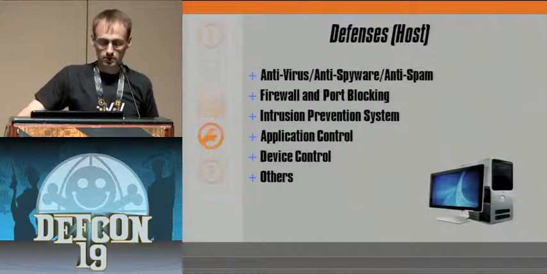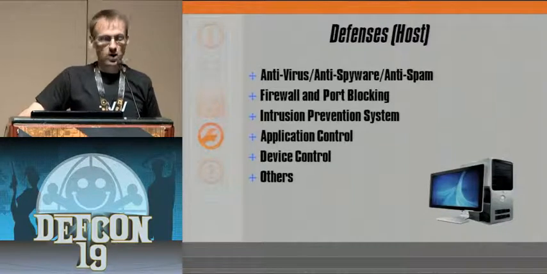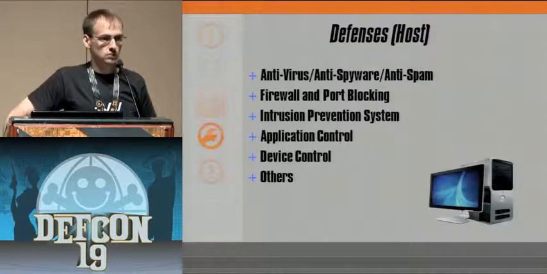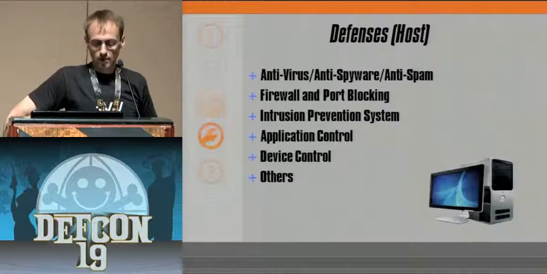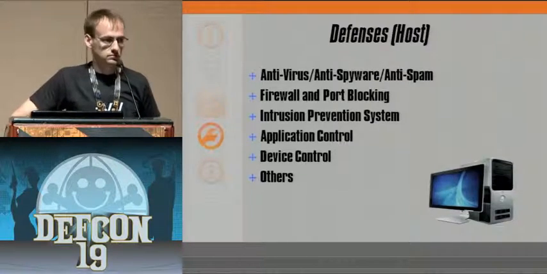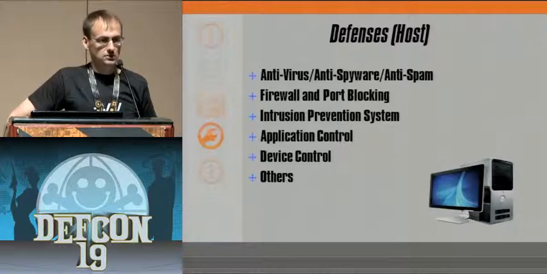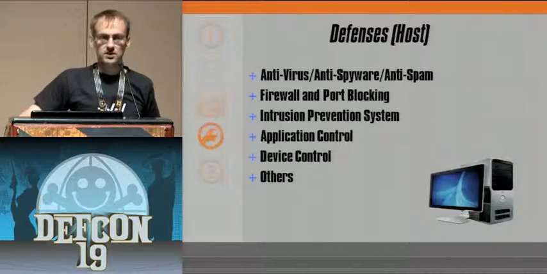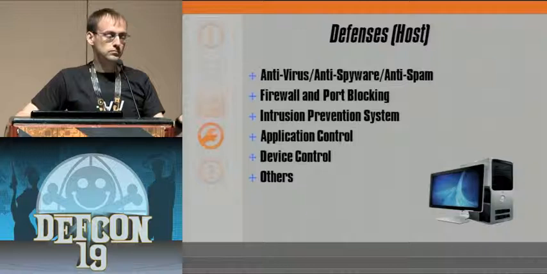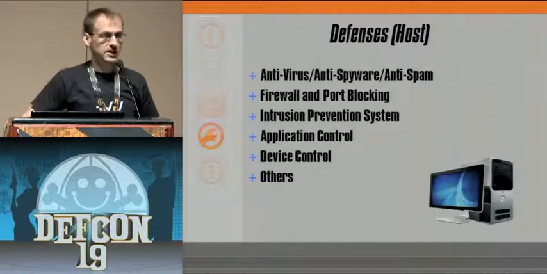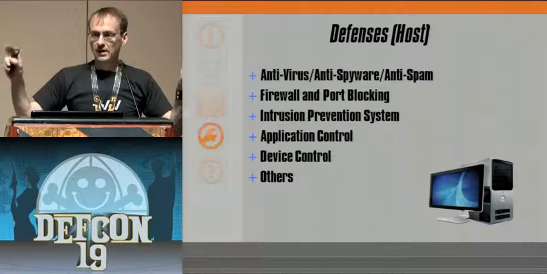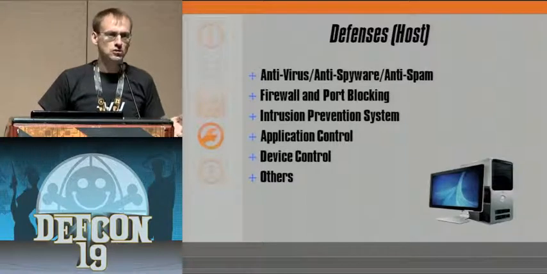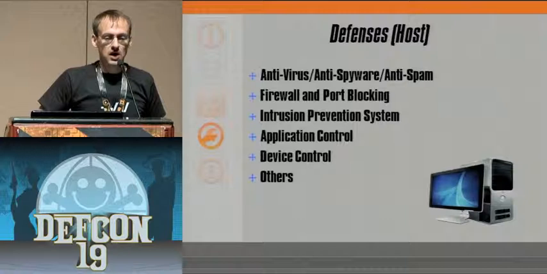Well, we'll talk about the hosts first. Antivirus, antispyware, antispam. Well, the threat is really not on the host, so there's nothing there for it to see. The firewall and port blocking, there is some option there. You can port block 5353 on the host, but the thing is, there are a lot of hosts out there that are unmanaged. I know, you wish they all were, but they're not. People bring machines in. Either they're machines that the company's purchased, but no one's decided to inventory, no one's decided to add to the system. They just put them up there. We're only going to use it for a little while, right? And it's there for 3 years.